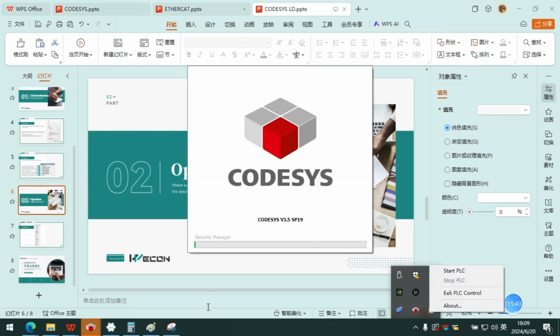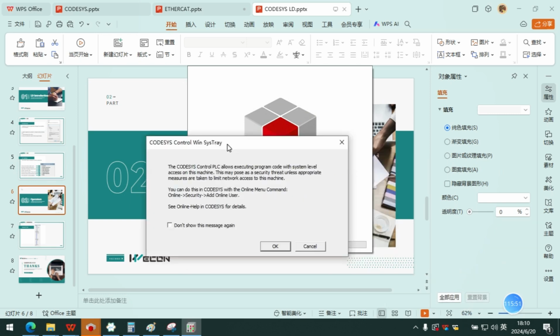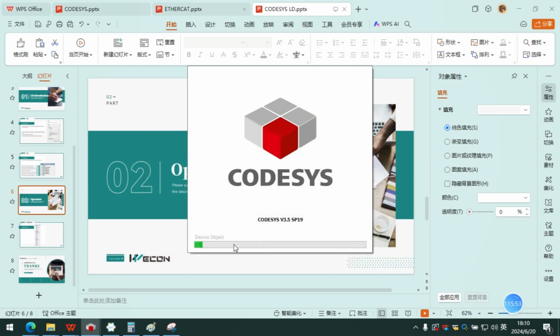This is for a simulation on the PC. You can click this start PLC. Wait a moment, I'm loading my Codesys.